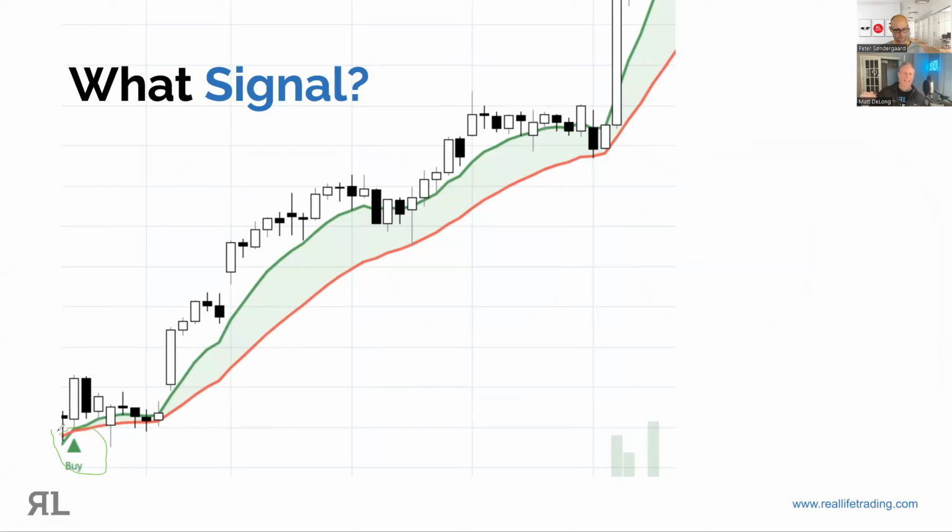So for those of you who have advanced degrees, guess what happens when we see this? We buy, right? We buy at the close of that candle. We don't know that the trend is going to continue higher, but we do know that the trend reversed. What happens here is the red and the green lines switch. Those are just basic moving averages, and they tell us, hey, the trend is changing. You need to go ahead and set up a trade, right?